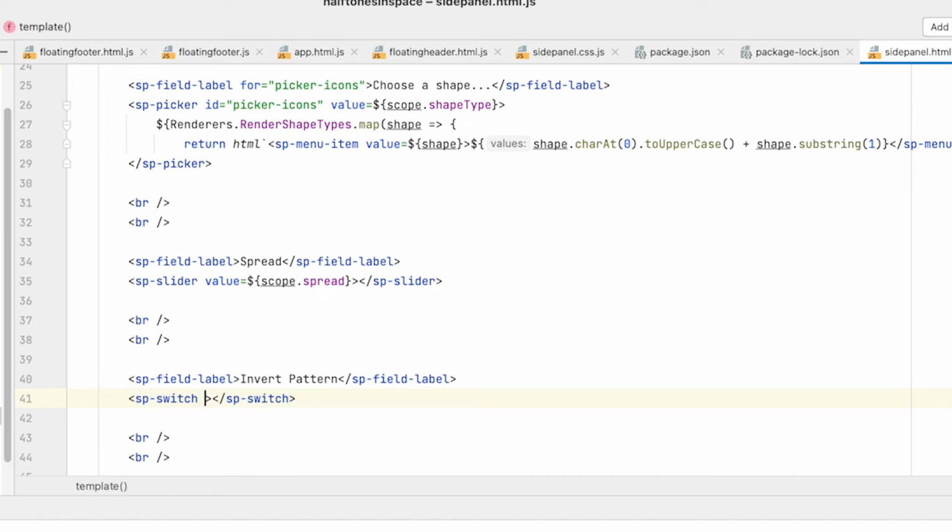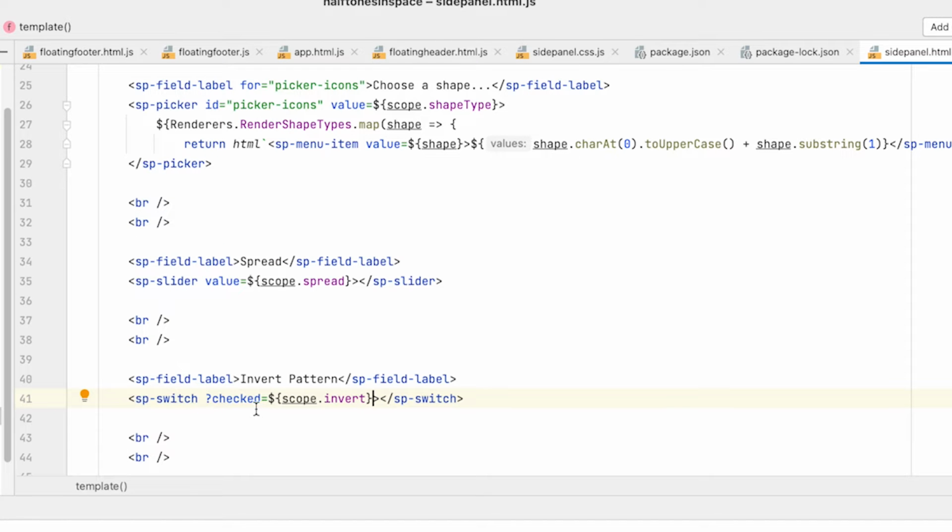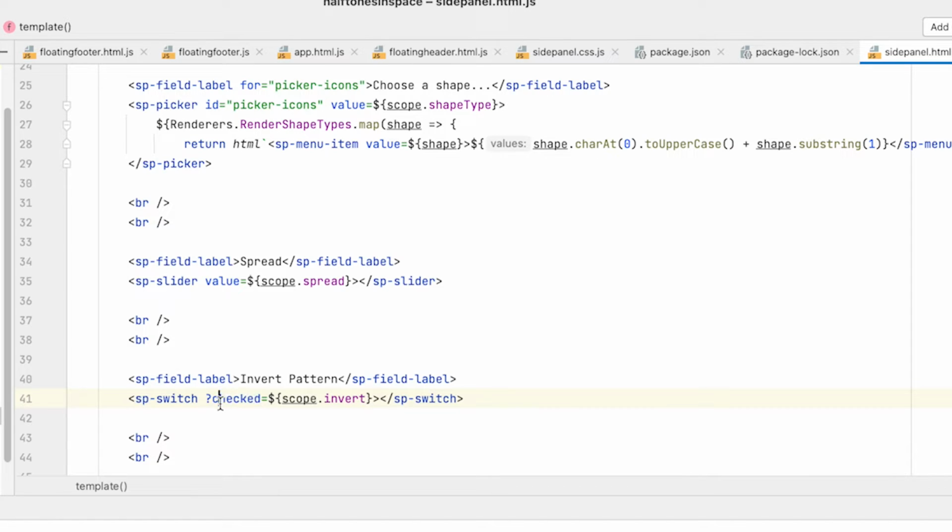Now the invert pattern's a little interesting here. So our invert, if we look back at our app.js here, the invert is actually a Boolean. It's true or false. As we implement our Boolean here, our switch is also true or false, and instead of a value, it takes a checked attribute. And the checked, if it's present, it's going to be checked.